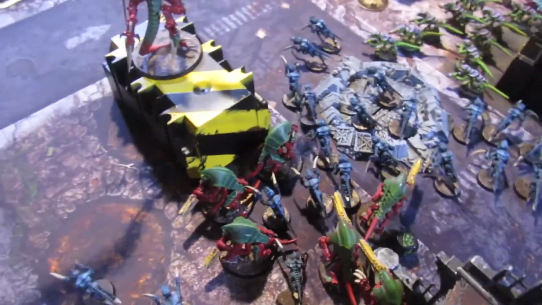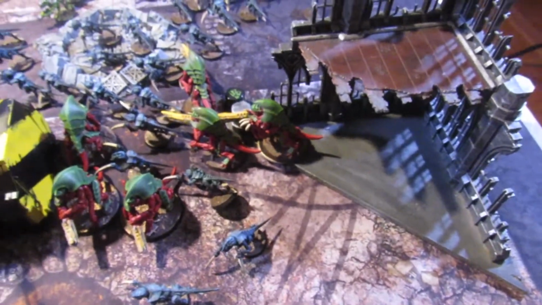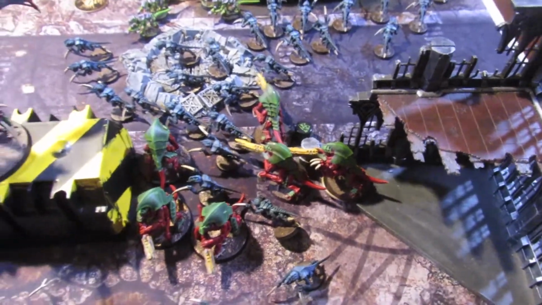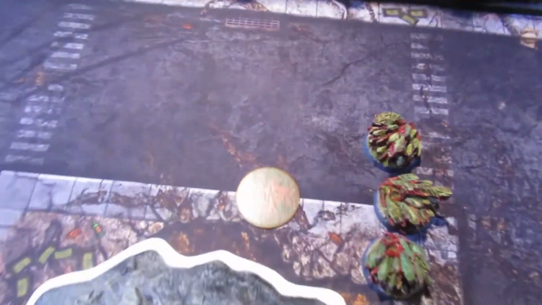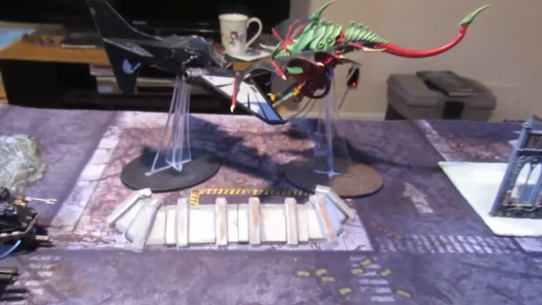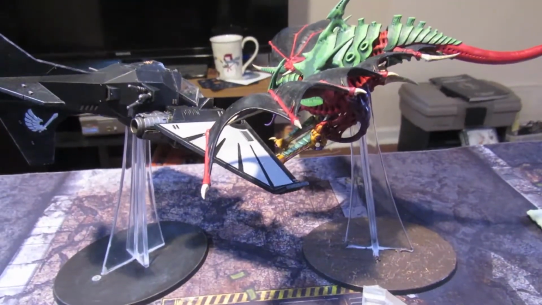My Hive Guard, 3 of them just sat put, and the other 3 moved up. So they'll be taking a -1 on their shooting. Flyrant moved up, and I brought my Rippers in to grab objective 5 because I need that. And way over here, brought the Harpy up. We'll see what he can do against this Flyer.